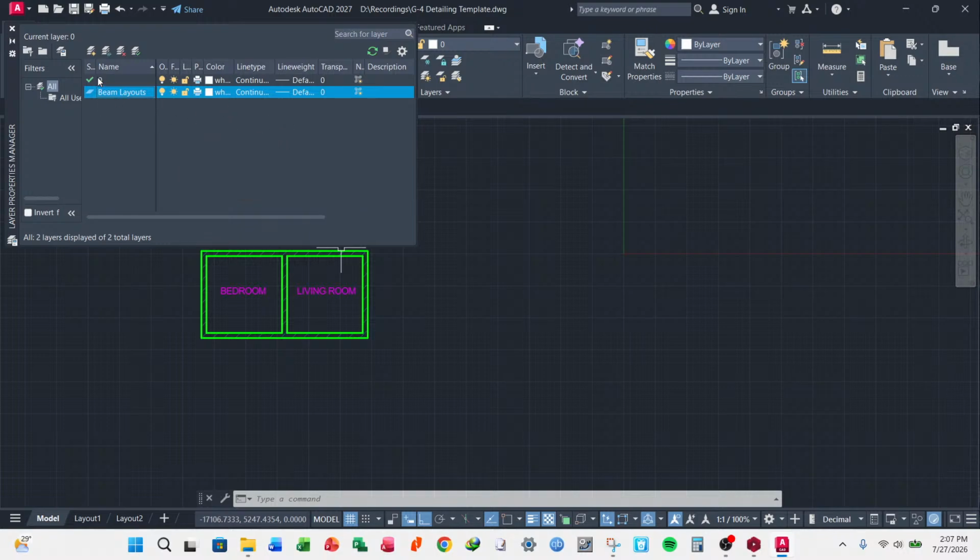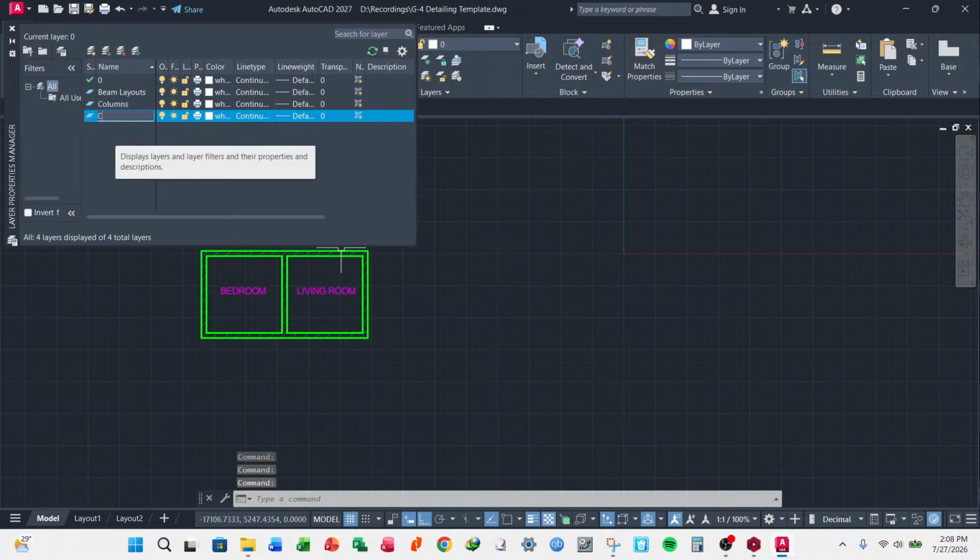You can create a layer for columns. And you can create a layer for column hatches.